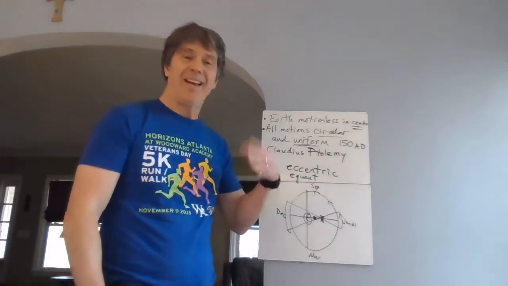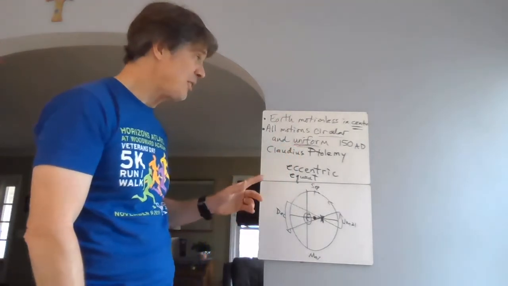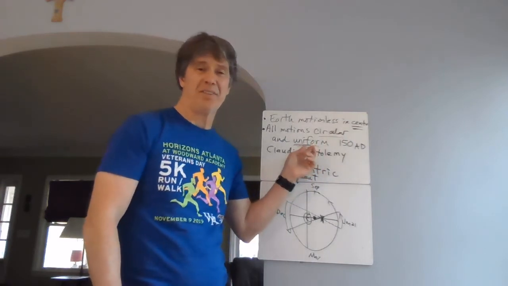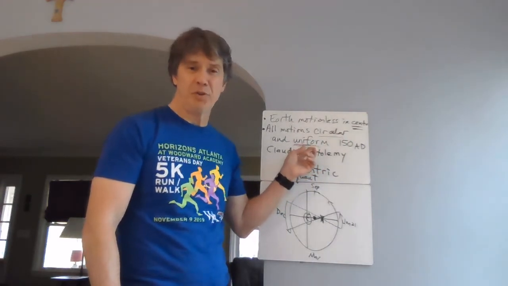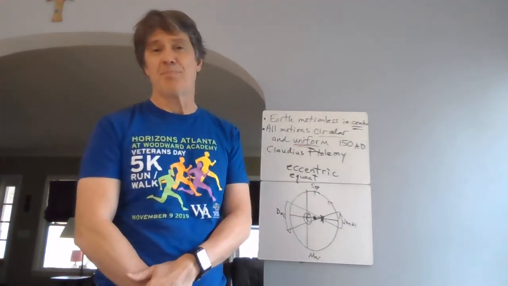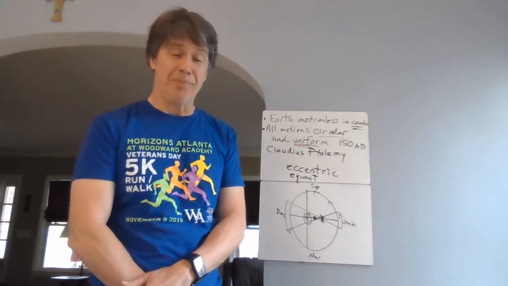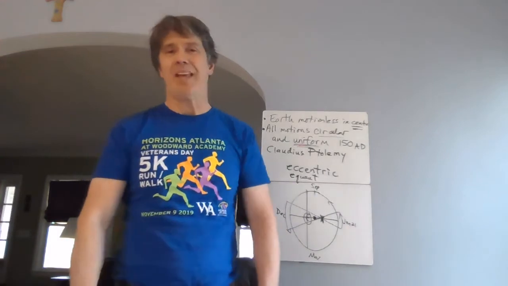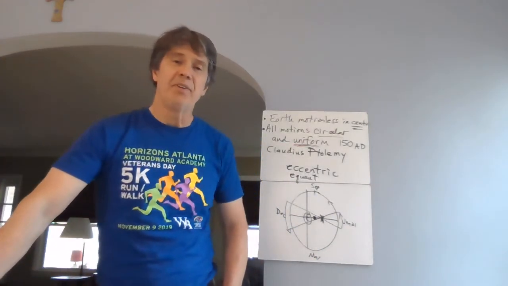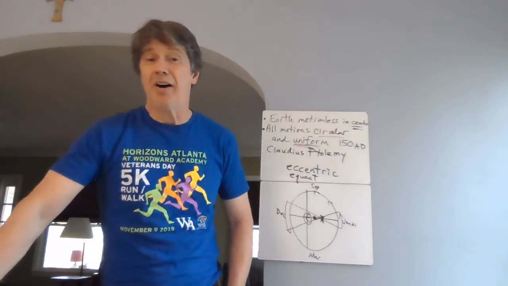Complexity. Extra little gizmos you had to throw in there. And also starting to play fast and loose with, violate, be unfaithful to your own sacred starting assumptions. A model that starts messing around with the things that gave it birth is a model in trouble. Then Ptolemy died, and nobody really replaced it for about 1,500 years. I'll tell more about the interim and what it led to later. But now you've seen how Ptolemy's system worked.